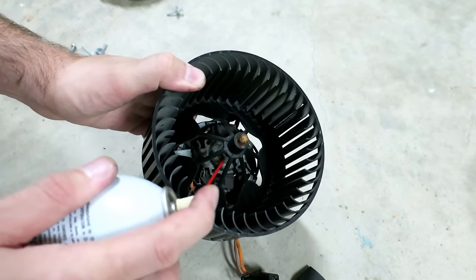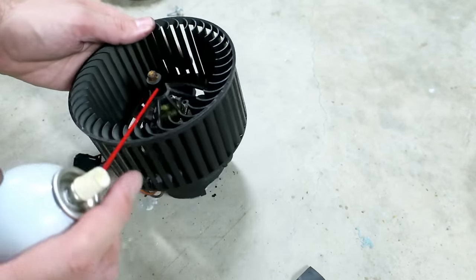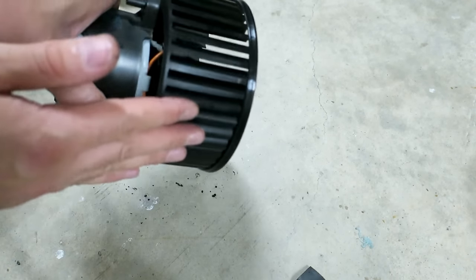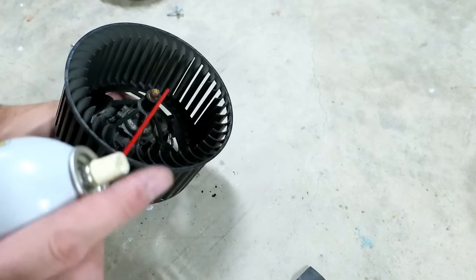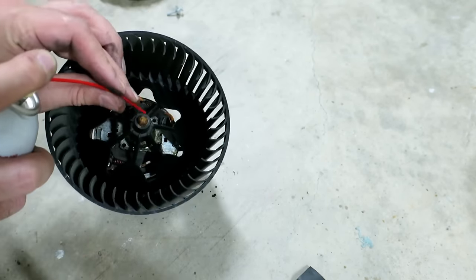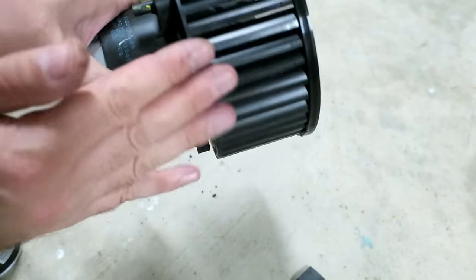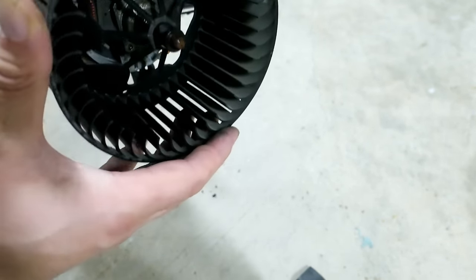If I had to guess, this side would be the culprit — this is the side that gets exposed to moisture. These fans aren't very expensive, so I don't mind if this doesn't really work out long-term; I'll replace it. It's easy to get to. You feel the difference though in just doing this front side — it definitely helps with the rotation. So that's where I think the squeak was coming from; depending on the load when you're turning left and right it would come and go.